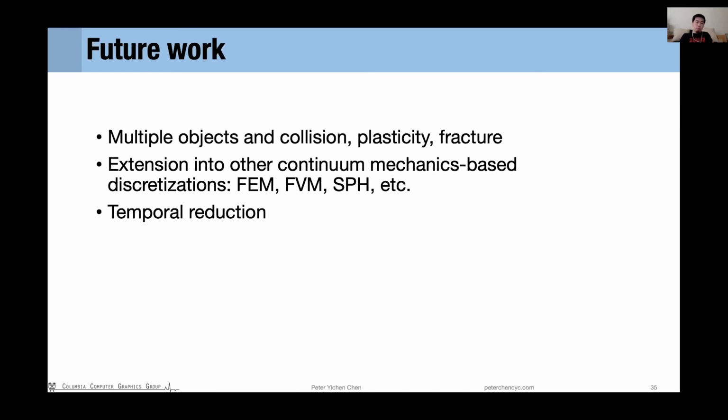And we think this will be very helpful in the future for designing multi-discretization frameworks that can benefit from these model reduction techniques.